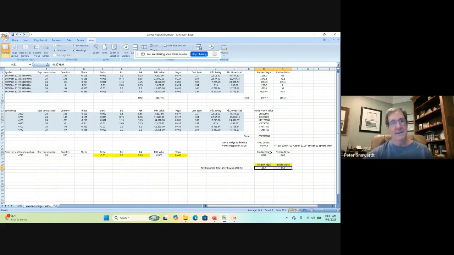I would not have put a Vega hedge on at noon, for instance. This went on at 3:36 or something in the afternoon. I put it on at 3:36 because we had that small spike up above 7,400. I think we got 7,405. That's when I stuck my Vega hedge on for the parts of the portfolio that had not yet liquidated, and it just happened to be all on the same expiration.